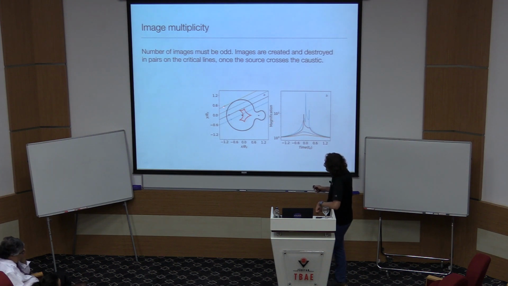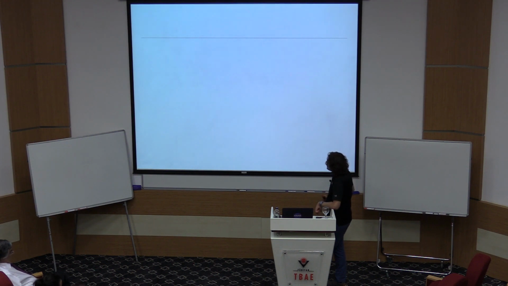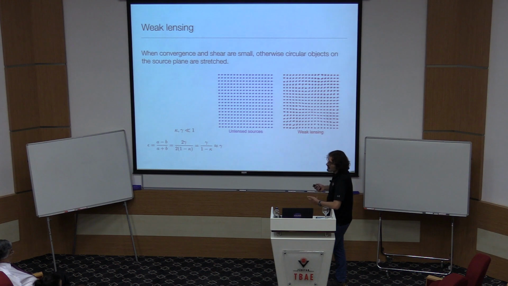For different lines, for example, for the yellow line, you don't get infinite magnification, so you follow that line in terms of magnification. For the gray line, you actually do cross that, so you basically get this. And for example, for the blue line, you actually cross it multiple times, so your magnification is infinite multiple times. So by counting them, you already know what type of caustic you've crossed.